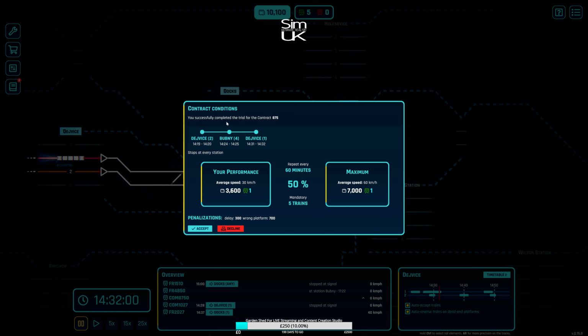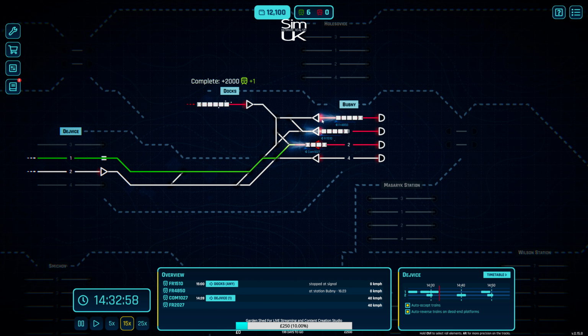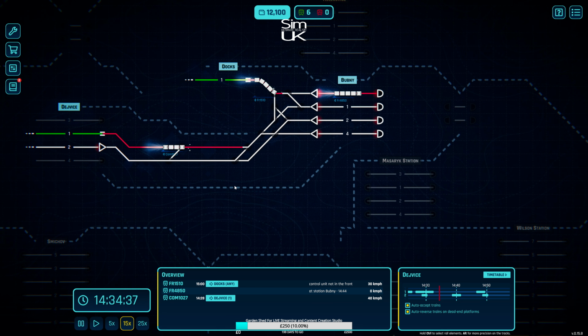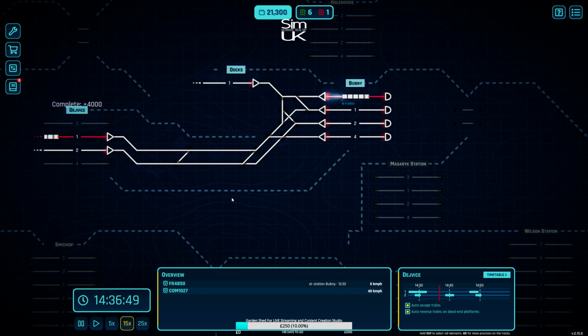Contract conditions. You successfully completed the trial for the contract 875. Stops at every station. 50%. Repeats every 60 minutes. Mandatory 5 trains. The maximum we can earn is 7,000. I don't think we're going to get 7,000. We're just not in a position to do that. The docks will go back. They'll get us one of these experience points. And I need to adjust this schedule slightly, but I can't do it right now. Massive delay. Big cost. Not good.